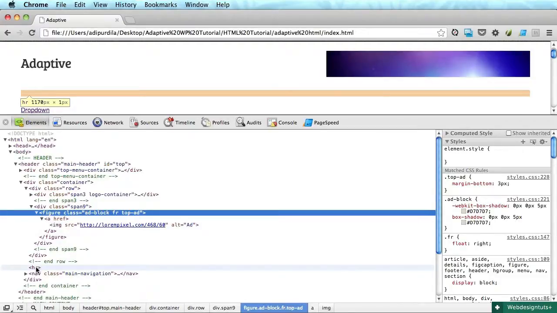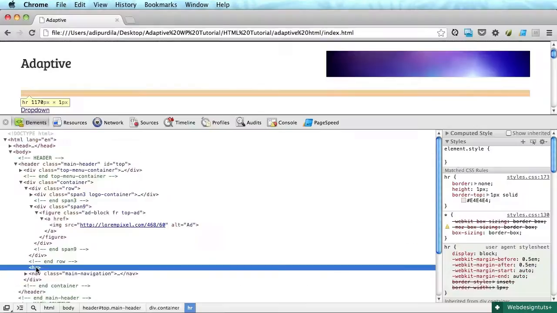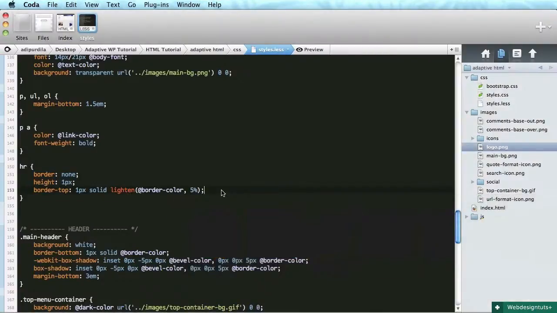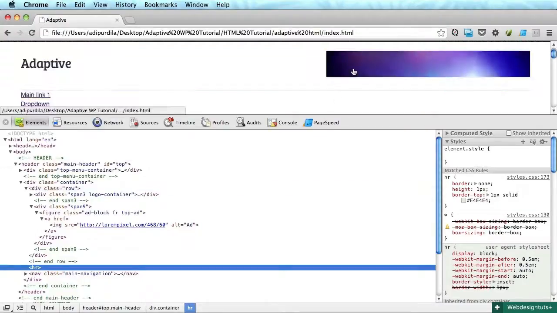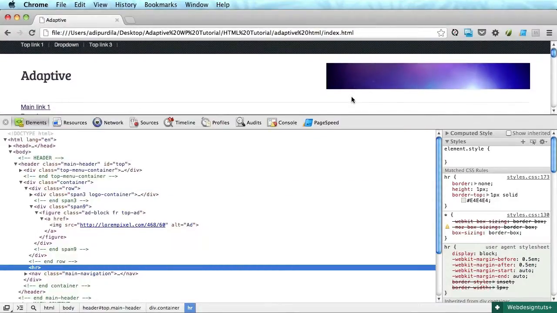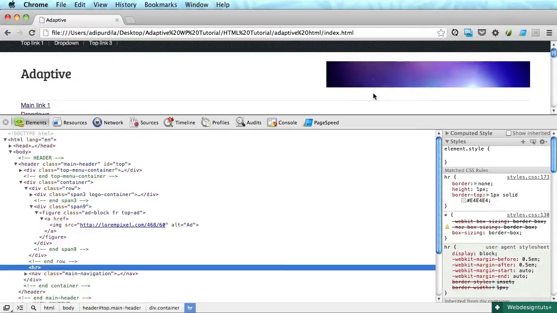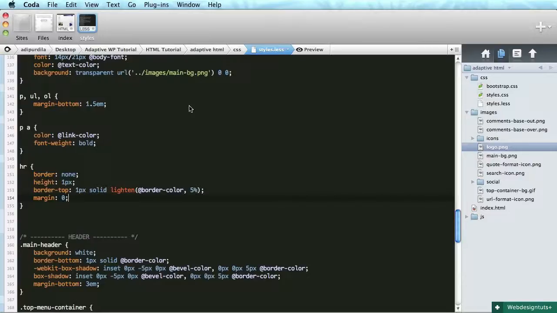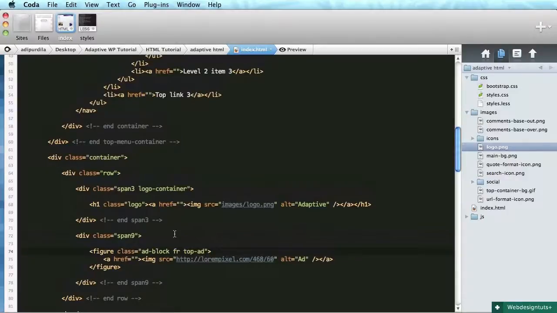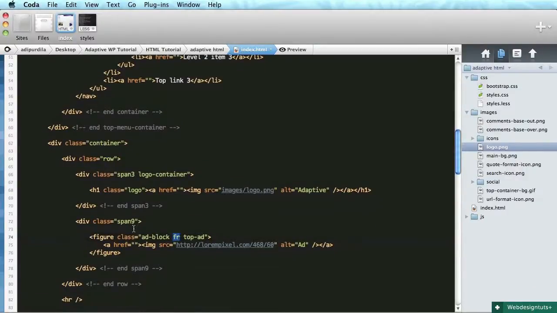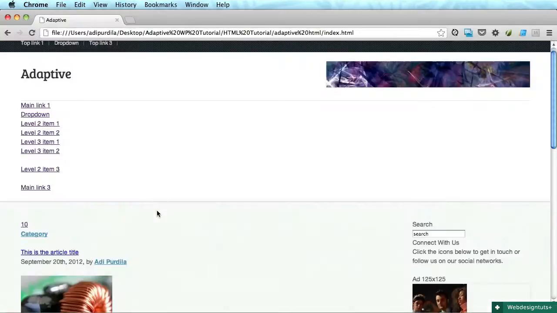So the HR has some margins that we need to get rid of. Okay. But we also have a couple of margins there. Why? Did we forget? Let's see, this is floated. So this should have a class of clearfix.